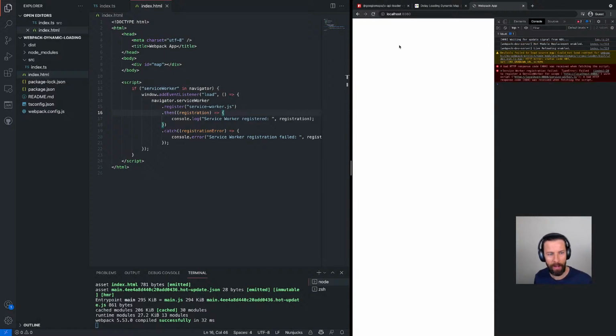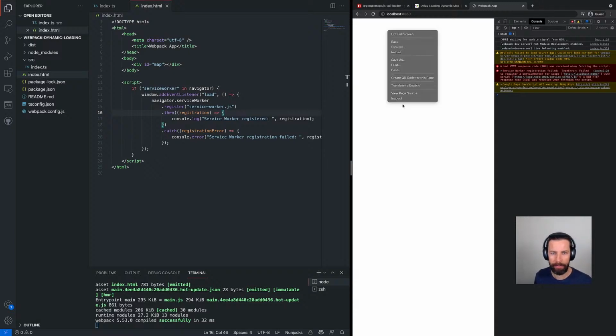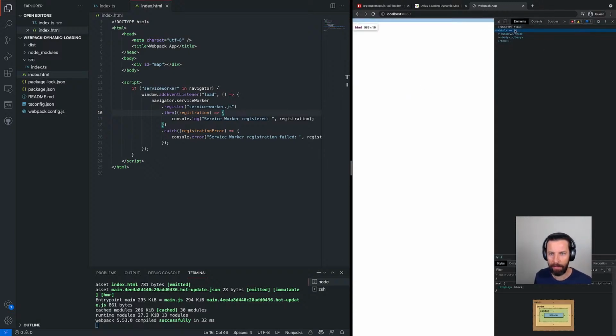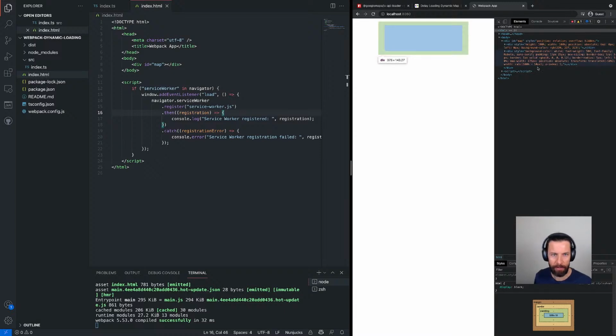All right, so now we no longer have the heading and the little paragraph. Instead, we have our body, we have a map, and we have a bunch of stuff inside. So one of the gotchas with Google Maps here is that we need to set a style for our map.